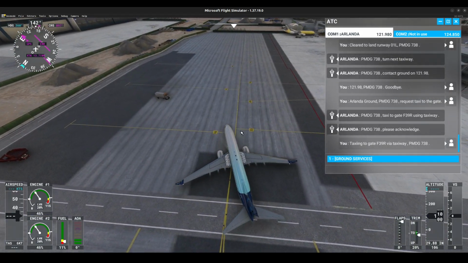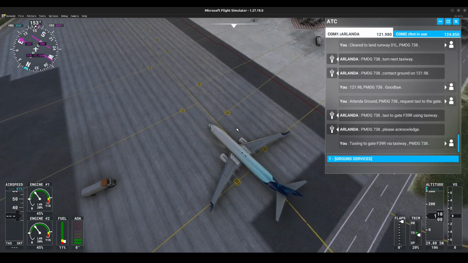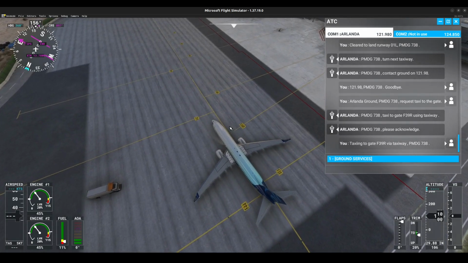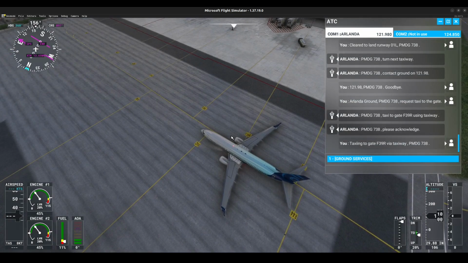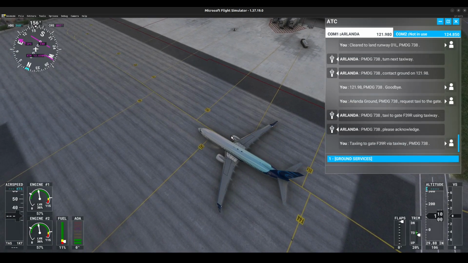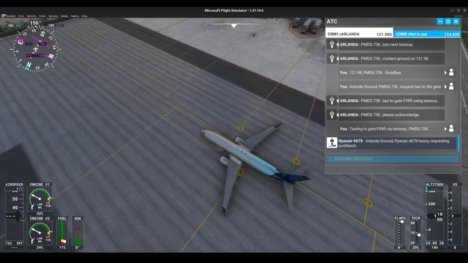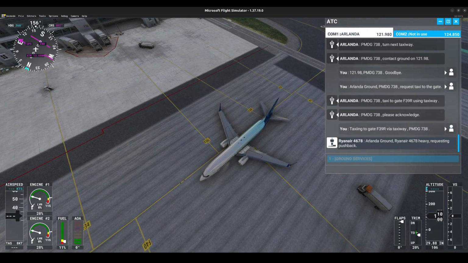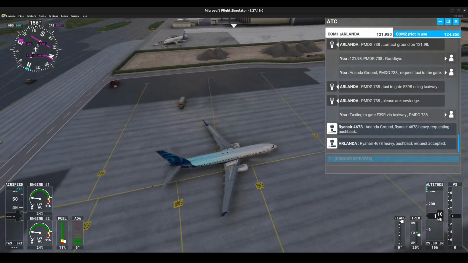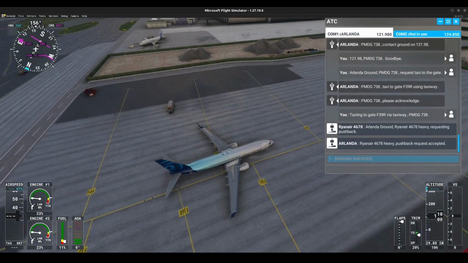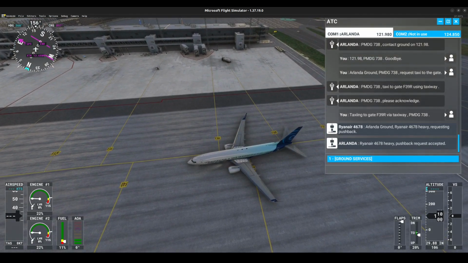So, F38, F36 right. F36 left. Six, 3, 2, 4, 4, 3, 4.